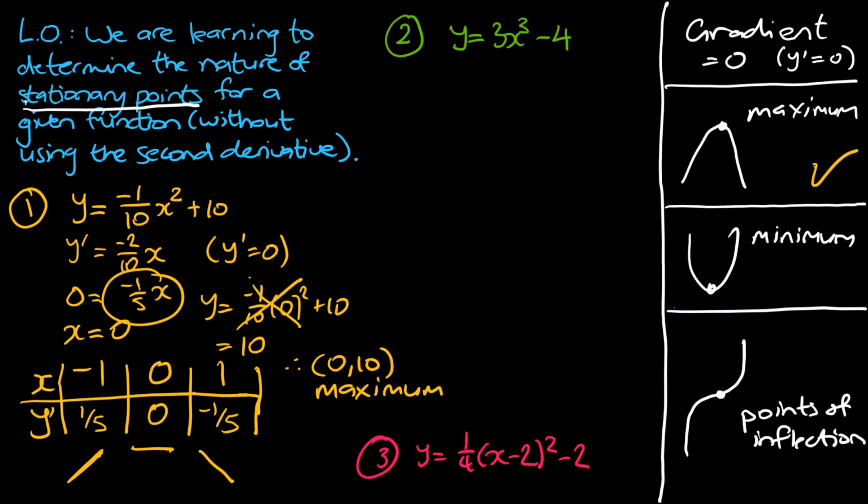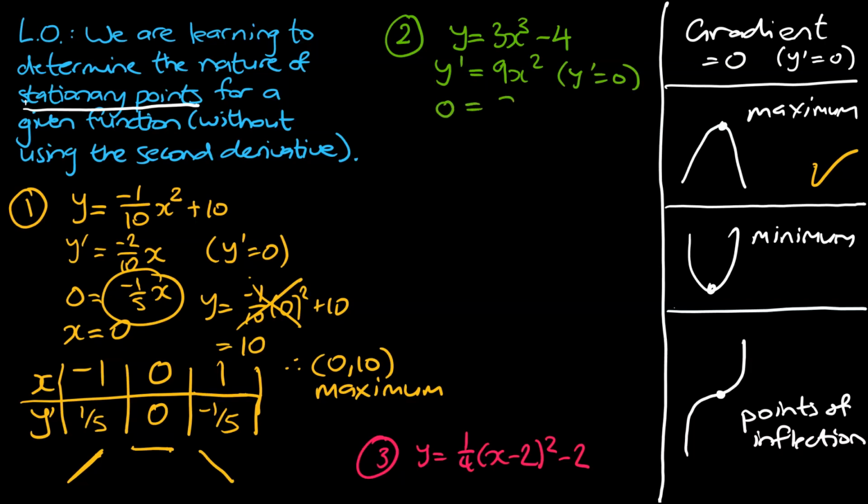So this is a cubic. That's the first thing to note. The other two are parabolas, but we're dealing with a cubic here. First step, we can get straight into differentiation. Power times number in front, well, that's going to become 9. We're going to reduce the power by 1, and minus 4, see you later, that's a constant, that becomes 0. We're then going to substitute in, so just a reminder, at the point we're interested in, we know the gradient, or y dash, will be equal to 0.